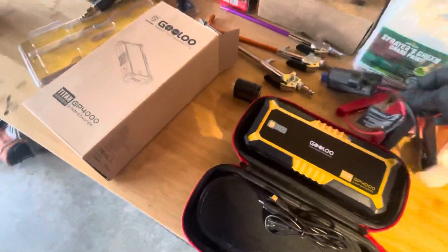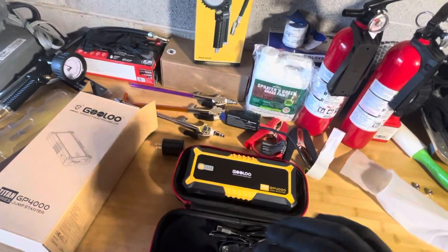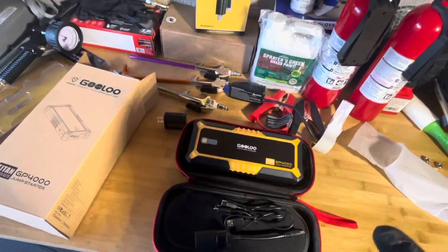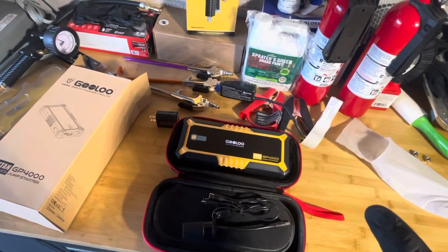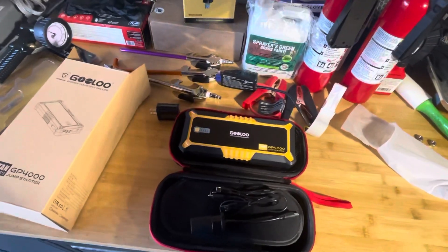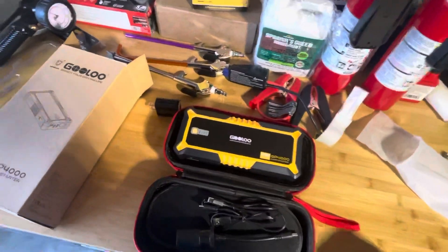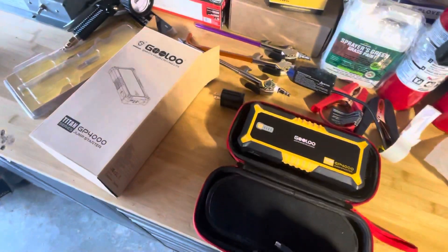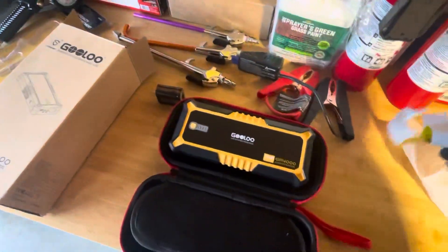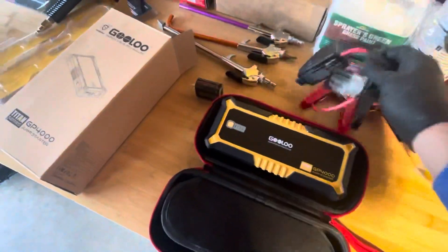Really, really cool and nifty thing. Some products are just cheesy — I've gotten a lot of them in the past. Some of them I've actually had to reach out back to the company and tell them, 'Hey, I am not making a video on this,' and I've offered to send it back to them. I guess they knew how bad their product was because they just told me keep it. I've got a lot of products that I have received here recently, and there's some that are really good I still have to make videos on and give you ninjas a review. But some of them I won't even show you — it's just a joke. But this is not one of them, so that is why I'm doing it.